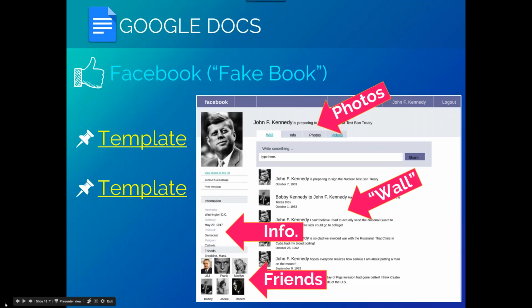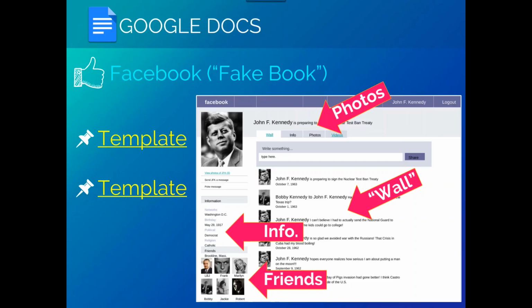So this was another popular one. It's Facebook, but the kids like to call it Fakebook. And you can expand this to be any kind of social media platform, whether it's Instagram or Snapchat or Tumblr. There's a lot. If you do a quick Google search, there's tons and tons of templates out there. But I love this Facebook one because it seems to be a little bit more interactive.